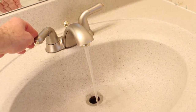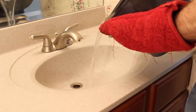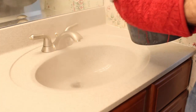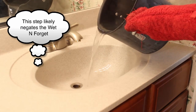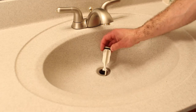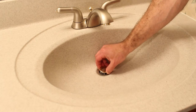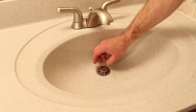Run your water. We're going to do this to make sure that all the fittings are bone dry, and they are in my case, but if they're not in yours, just make sure those nuts are tight. Pour the hot water down the drain in 2-cup increments. This is going to disinfect your drain even further and move any of the sediment down into the main waste stack. And the last step is to place the clean pop-up stopper down into the drain, and you're done.